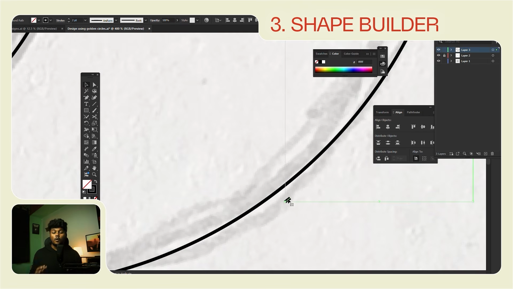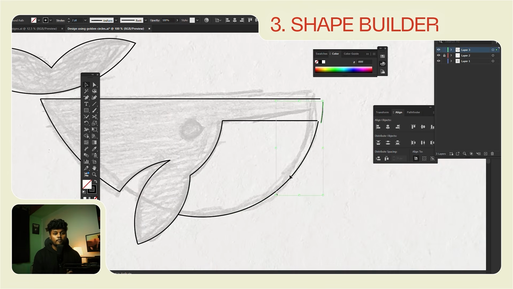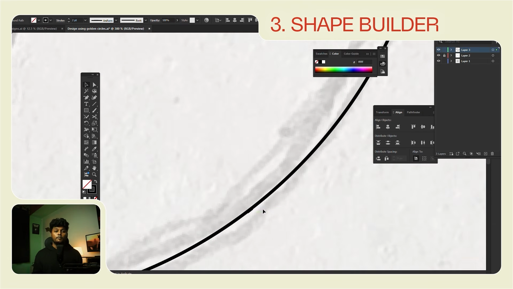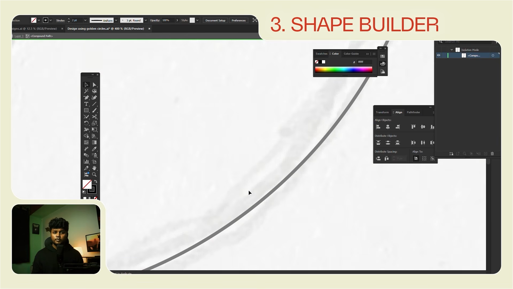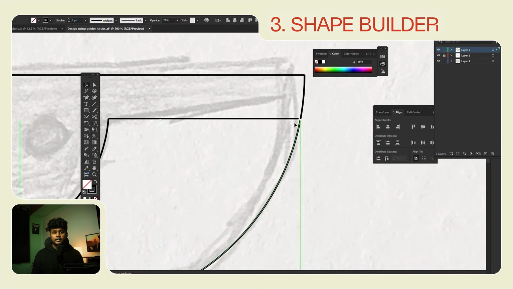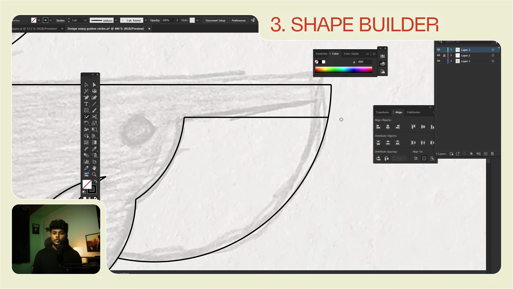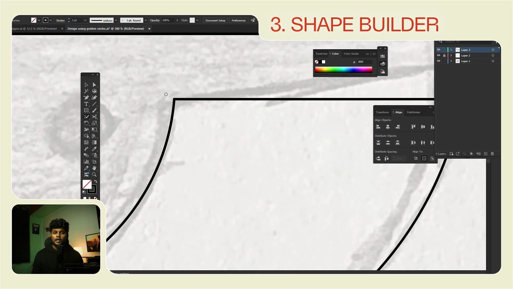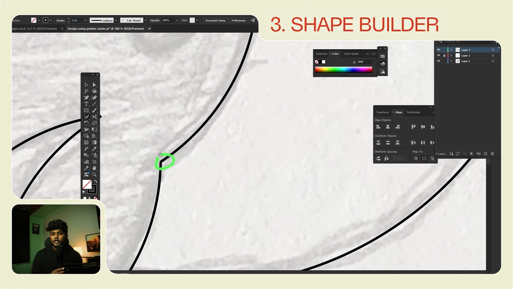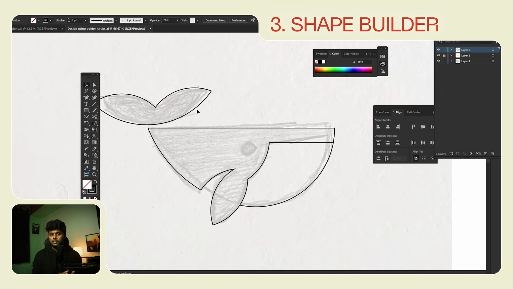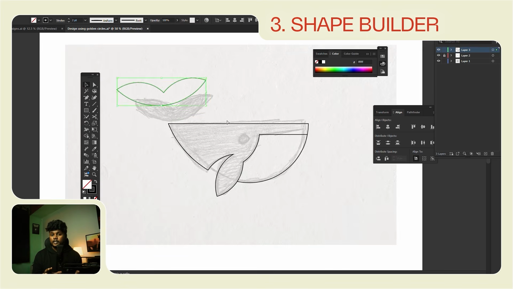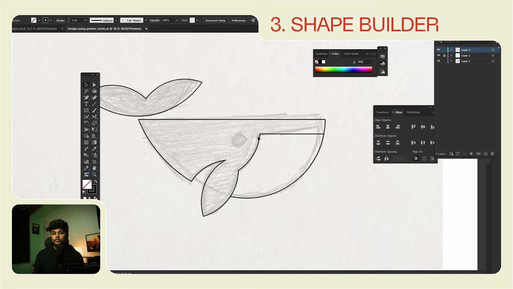So when you remove all the unwanted shapes, you'll get this one final shape that we sketched. Now the main important part is when you zoom in, you can see the joins are not connected. Here we're gonna use a tool called the join tool. Choose both lines and draw a circle. It will be connected. Make sure to do it separately so that while adding the colors it will be easy. First we can connect all the tail joints and then we can connect the body joints, and finally we'll connect this bottom part so that we can add different colors to it.